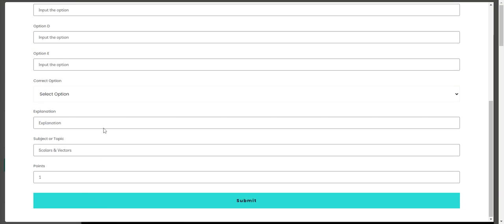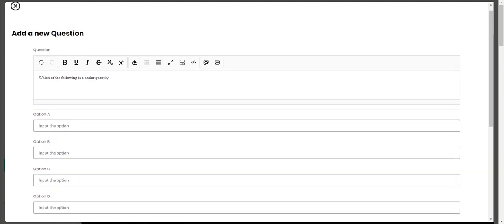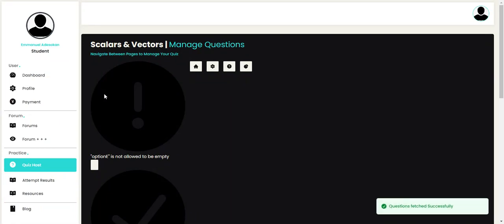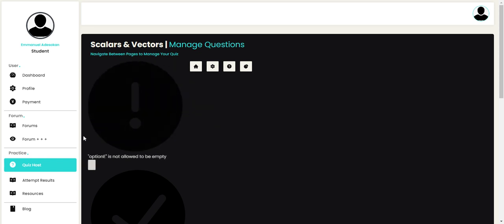Do you see that everything else cleared out, except the question, which was intentional because your next question might be close to or far from this one. So the first question has been created, you can check that out. The error we had the other time, I think I wanted to fix all these bigger scoring issues that I'm having. The error said option E is not allowed to be empty. You see that?